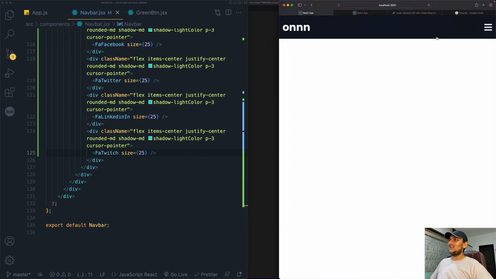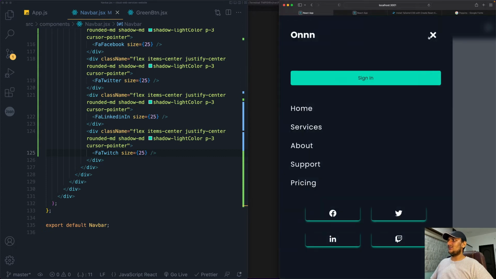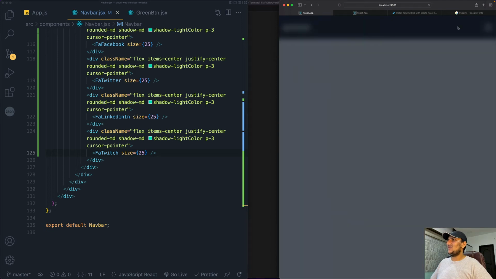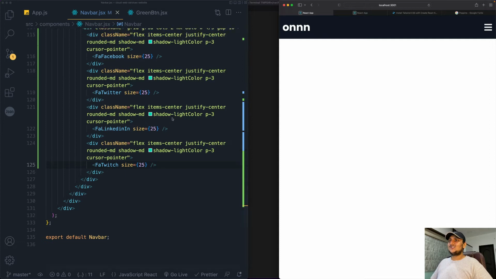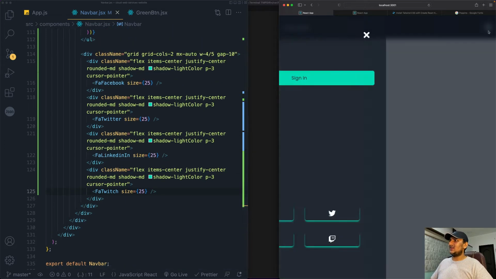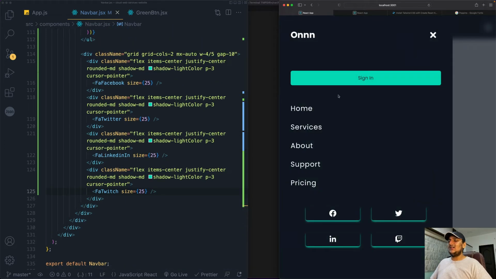So when I click this, our menu closes, and when I click here, it opens up. It slides out, right? Look at that, guys. Amazing. Great animation, guys. Okay, so the only thing we need to do here is we will come back later and add our React Scroll to this, okay? So we are done with navbar, guys.